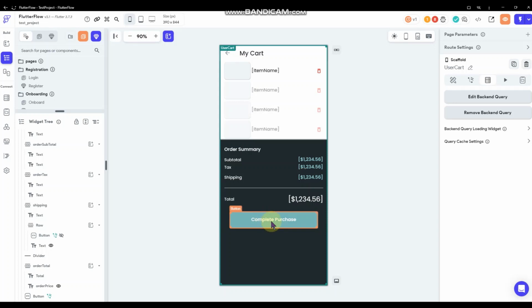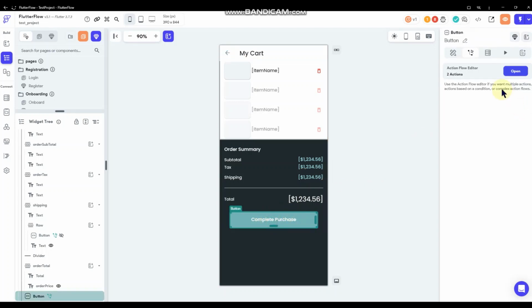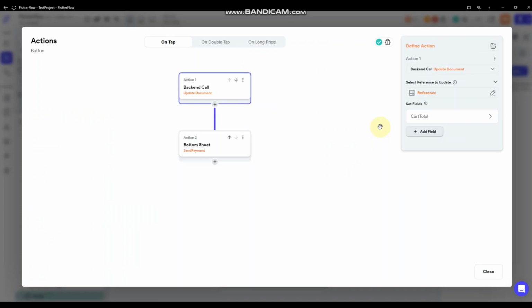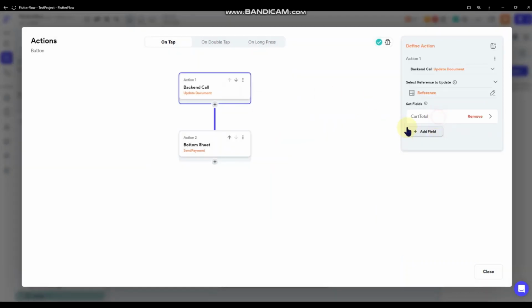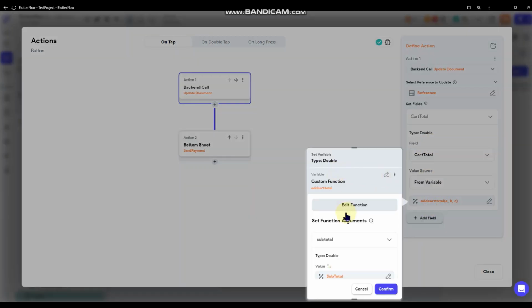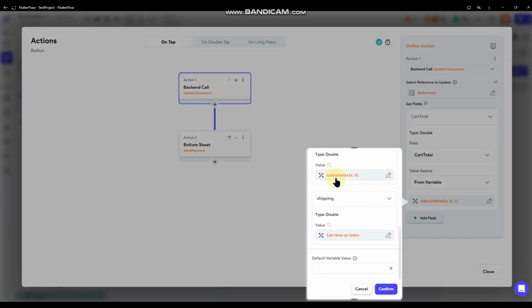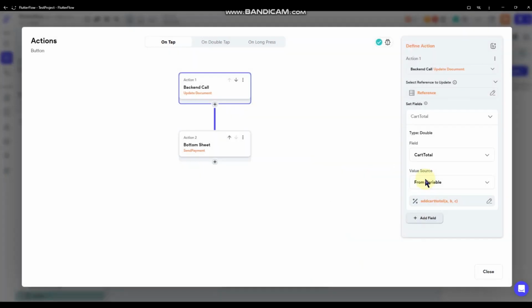Now let's say that our customer's ready to complete their purchase. So we're going to go up here, and I went ahead and I did an update action here. So I'm going to go ahead and get that cart total into the customer cart here, into their shopping cart. So for that, a cart total, I did that custom function again where I add those 3 numbers together: tax, subtotal, shipping, and that plugs that into the cart total, the full amount that's due.